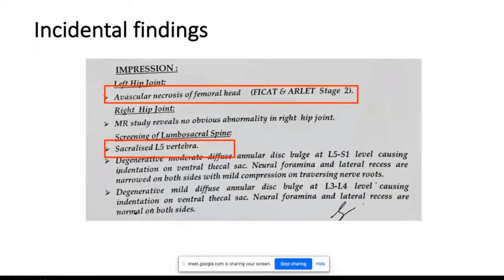Next, there are some incidental findings. This means we will do an MRI for something else, for low backache, and the patient will be having pain radiating to the bilateral hip joints or the unilateral hip region. So incidentally, the patient may have some pathologies related to the hip joint. That's why when the patient is examined for low backache, whether the SLR test is negative or positive, whatever the clinical findings may be, it's our duty to examine the nearby structures also. Because the patient may say there is leg pain, but may not know where it originates. He may not be able to tell whether it is originating from the spine or from the hip joints. So these points have to be made clear, and we need to send the patient for MRIs.